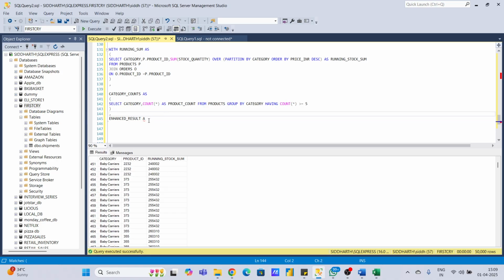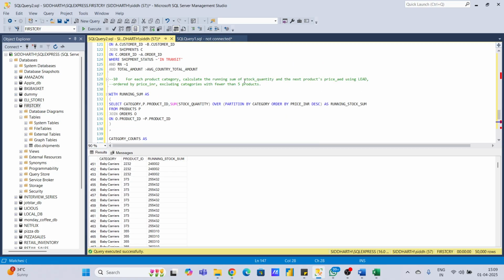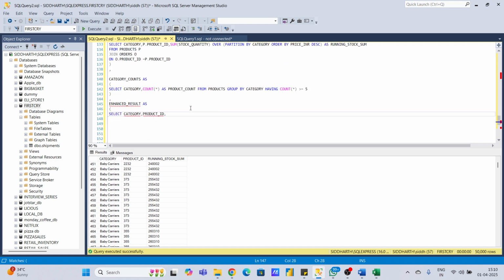In this we need to select the category, comma product ID, and now they are asking for the next product price, right? So category, product ID, and we will be using a function known as lead with the help of price INR.